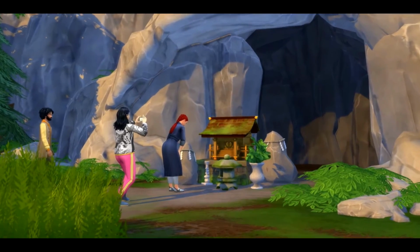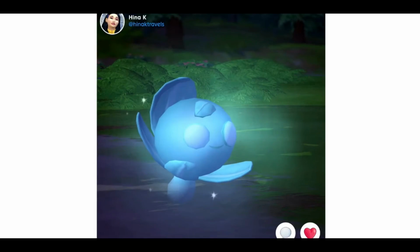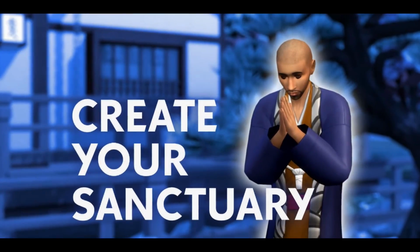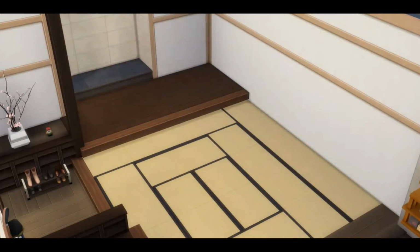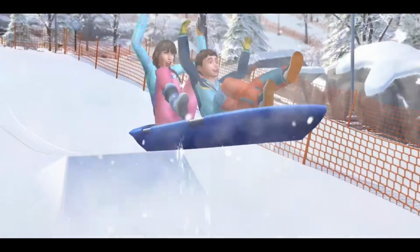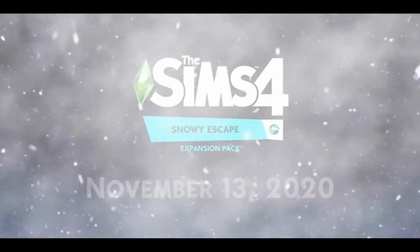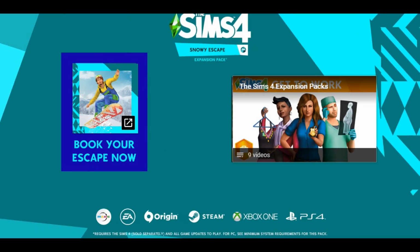I happen to enjoy that giant centipede. I really always love it when they do these kind of Simstagram things. I wish that your Sims could do that and your Sims friends would send pictures. How cool would it be if you had Simstagram that you could pull up pictures from the other Sims' houses and see what they were up to? That would be really amazing. Also, the onigiri looked fantastic. I love that little rabbit hat the kids are wearing. Ooh, you can fall off there? Ooh, okay. We're going to need to think about that.